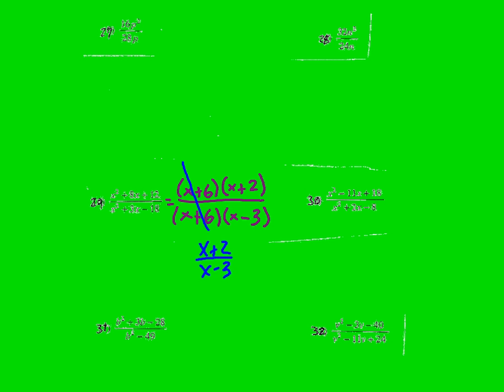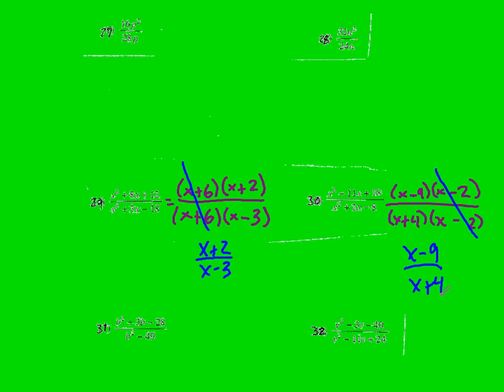Okay, let's do the same thing for number 30 here. Up top it's factors of 18 that add to 11, so that'll be 9 and 2. I'm going to need a negative 9 and then a negative 2 to make it positive 18. On the bottom, multiply to 8, subtract to 2, that would be 4 and 2 with an x in each. Bigger number gets the positive, and we need a negative answer in the end, so that's negative 2. Same thing, they cancel, x minus 9 over x plus 4.